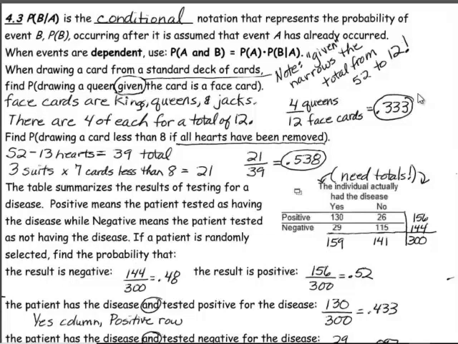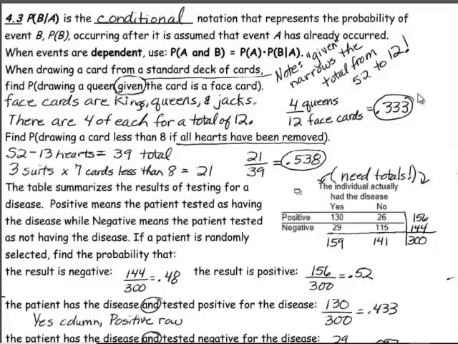Okay, in the next one, we are asked to find the probability of drawing a card less than 8 if all hearts have been removed. Now, I don't see the word given there, but that if all hearts have been removed is another heads up that we've got some conditional probability. So we're going to narrow from 52 playing cards again to actually just 39 when we take all of the hearts, the 13 hearts, and remove them. So we also have 3 remaining suits that have 7 cards that are less than 8. So our numerator is going to be 3 times these 7 cards for a total of 21 cards that meet that criteria out of the new total of 39. So 21 divided by 39 will give us this probability.